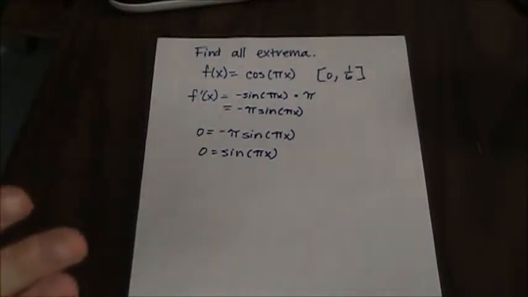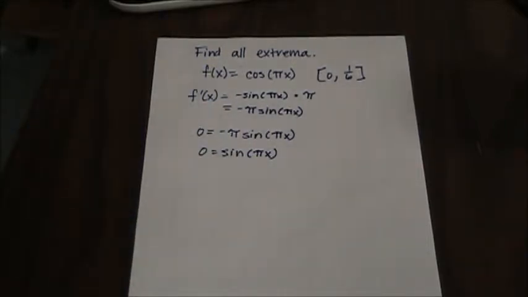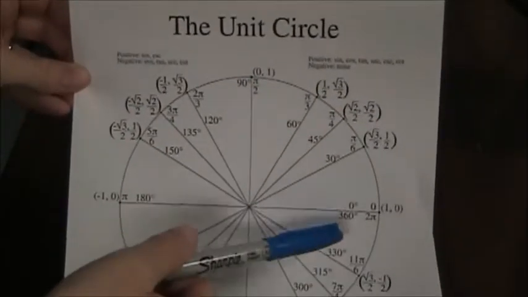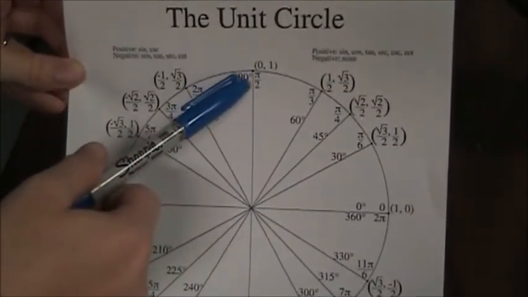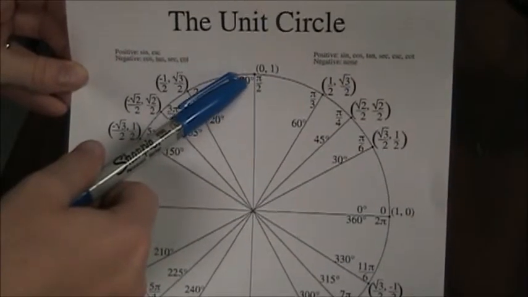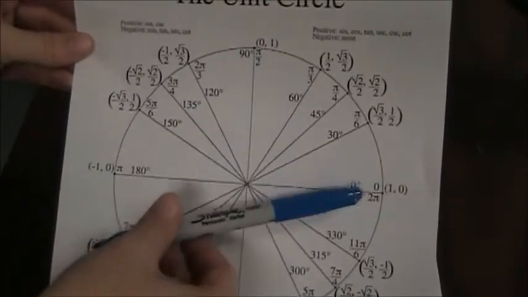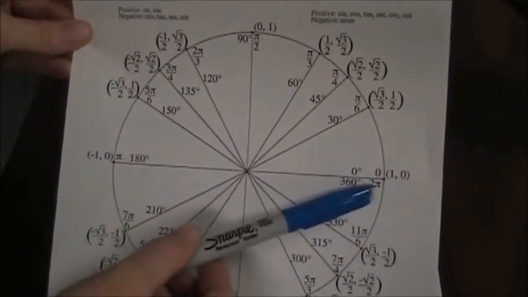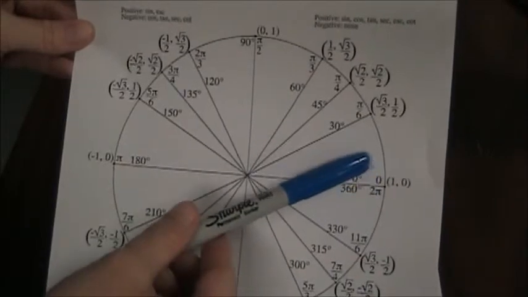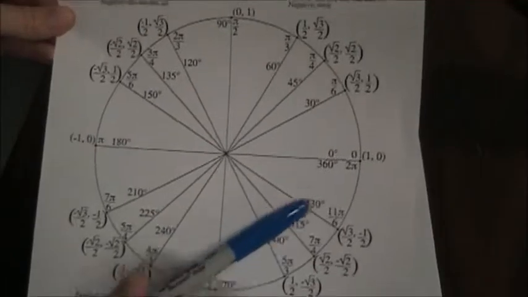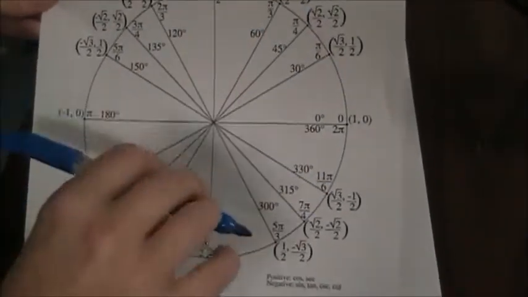Indirectly, we're looking for where sine equals 0. And sine equals 0 at pi over 2. No, excuse me, I'm thinking backwards. Sine is 0 where y is 0, so at 0 and at pi and at 2 pi, and we could just keep going. So at 0 and pi.